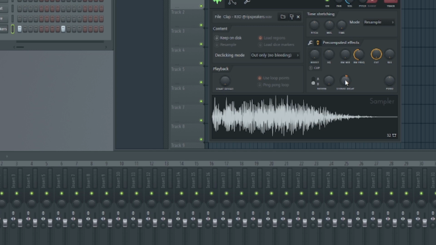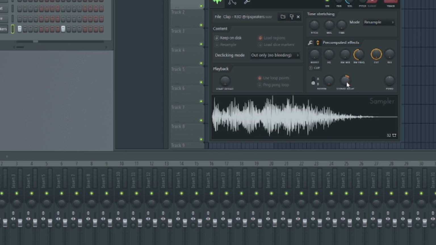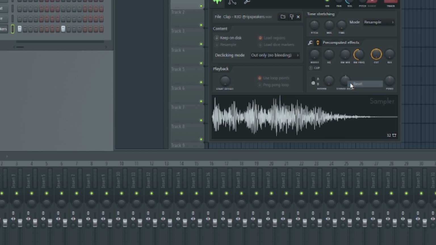But please be careful when you are manipulating here so that you don't run into phase issues. Let me demonstrate so that you can hear what's going on. That is with it and without it. Right at the center, with it again. So as you can see, it is very clear. And this is an amazing feature that FL Studio added in this simple sampler. That will be it for the stereo imager.